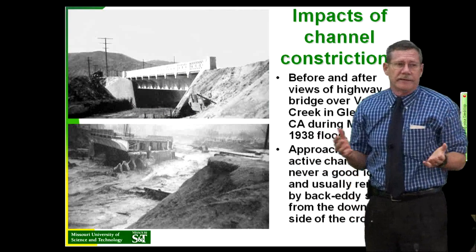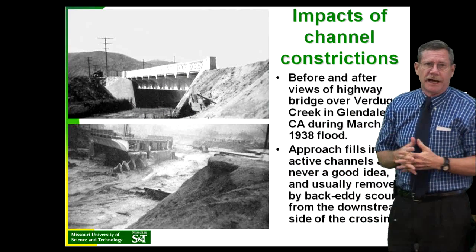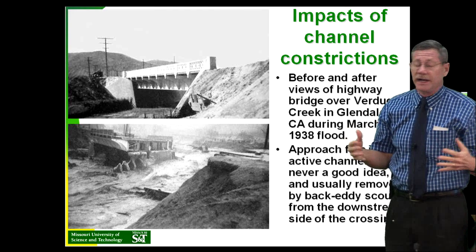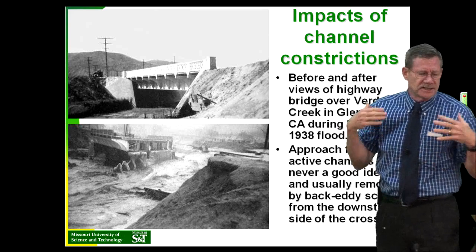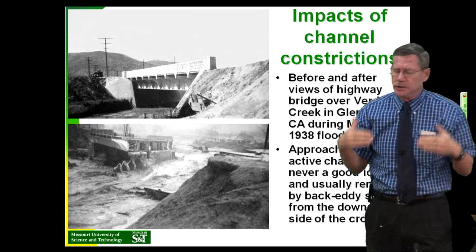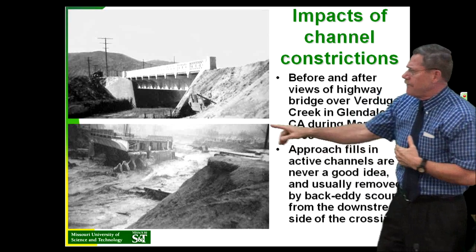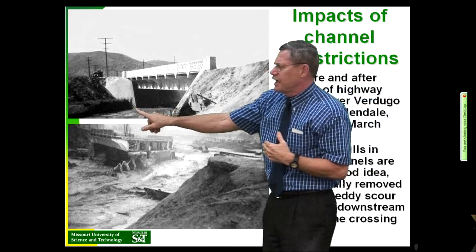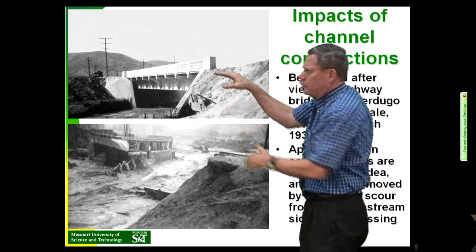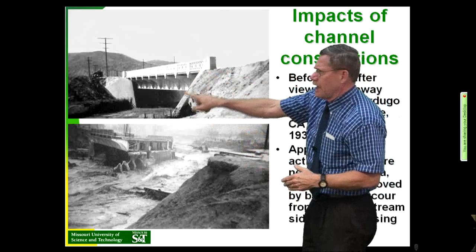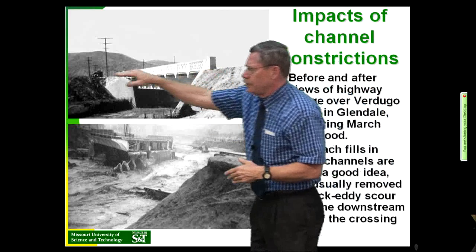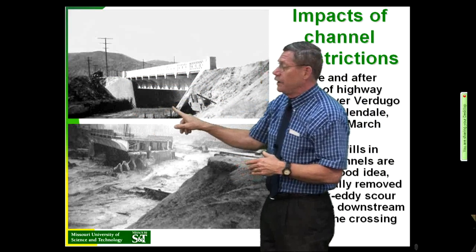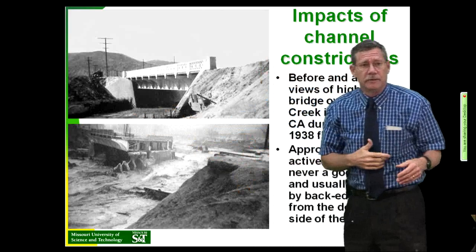Another great area that I used to see in practice all the time was channel constrictions. We do this to save money. We're trained as civil engineers to save money, save money, save money. Do it the cheapest you can possibly do it. If you have a seemingly small, most of the time dry channel, then encroach on the channel with approach fills. Put in a concrete abutment wall, and then put a much smaller bridge across here. And that'll carry your 10-year flow, and everything's smaller than the 10-year flow.